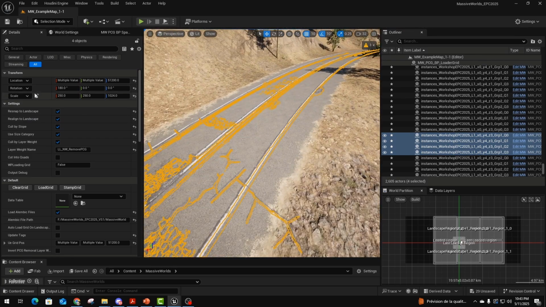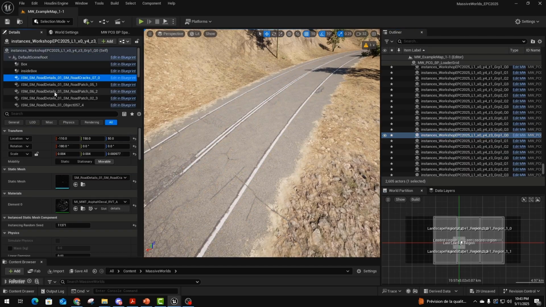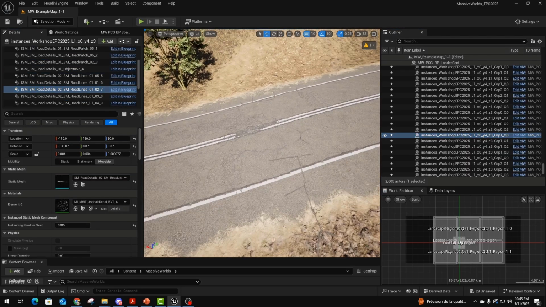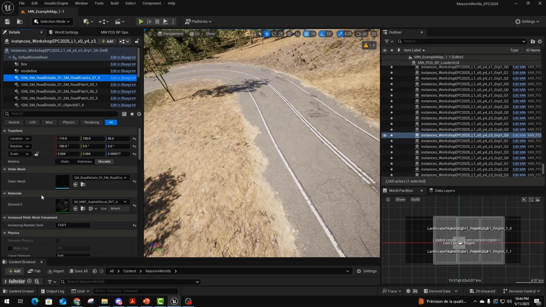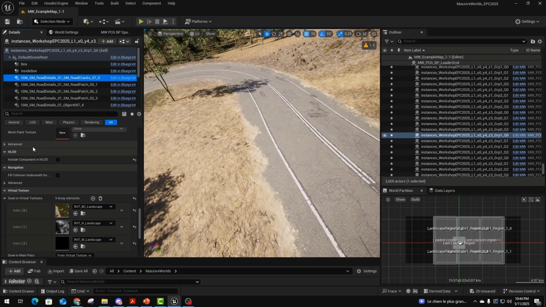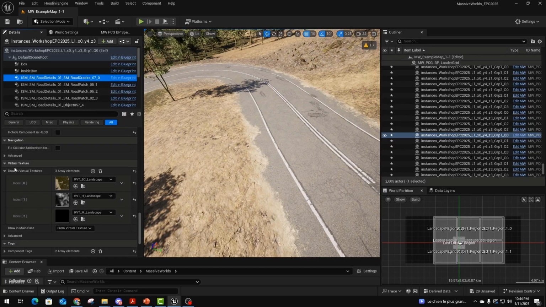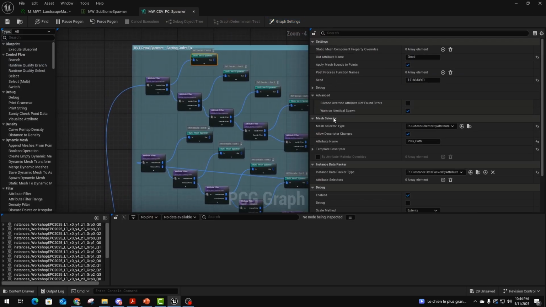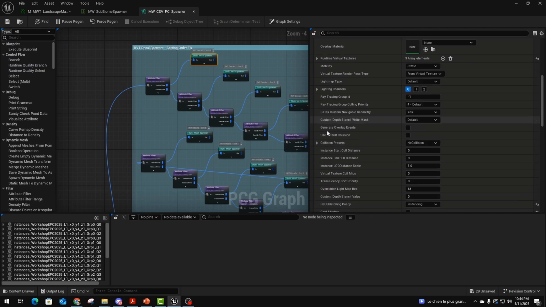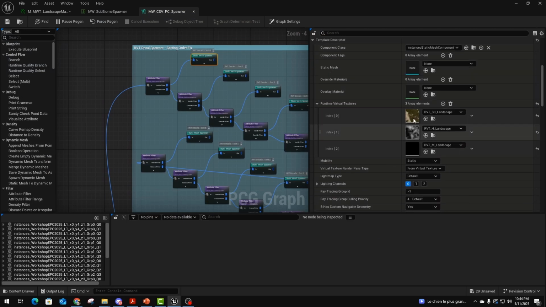If we go to our details panel and we select one of them, all these road decals are here in the instancer. However, they are not rendered in the main pass. And this happens because these instances are actually writing into the RVT because they have the RVT textures, the virtual textures here, assigned to them. This is assigned by the PCG tool inside this script here. Let's say I grab one of these. Under, again, template descriptors, the runtime virtual texture right there.